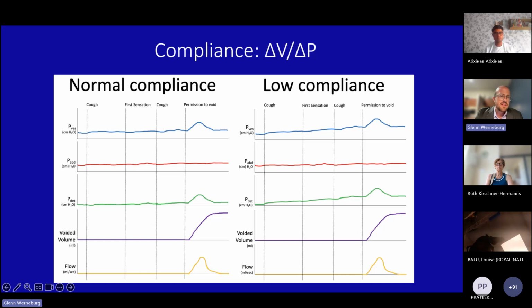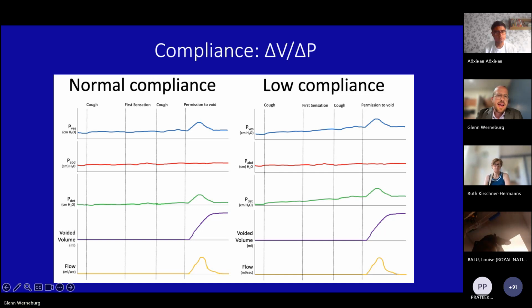So you can see slowly the bladder's being filled, and we ask the patient to cough and to tell us whether the patient has a sensation or a desire to void, whether they have a strong desire to void. So the whole goal of these studies is to mimic their normal bladder physiology. So you have a filling phase, and then you have a voiding phase. You can see there's a hashed line towards the right of that normal tracing that says permission to void. Everything to the right of that is the voiding phase. Everything to the left is the filling phase.